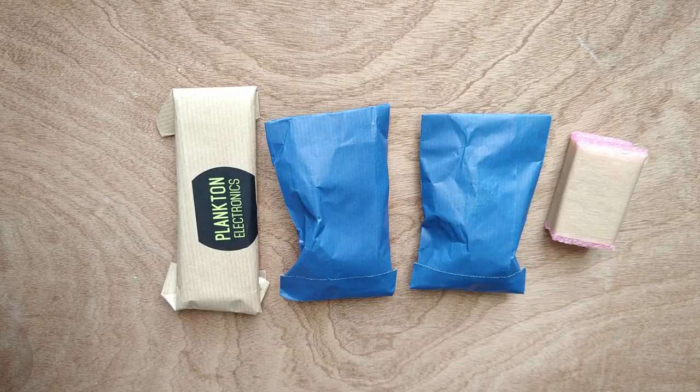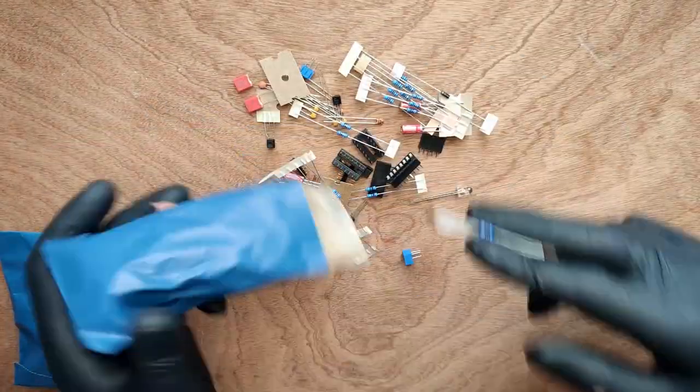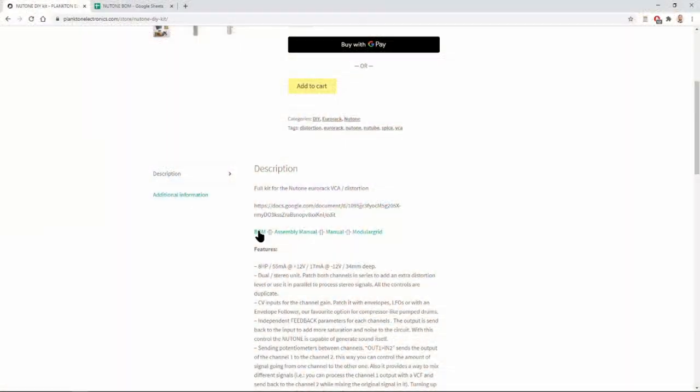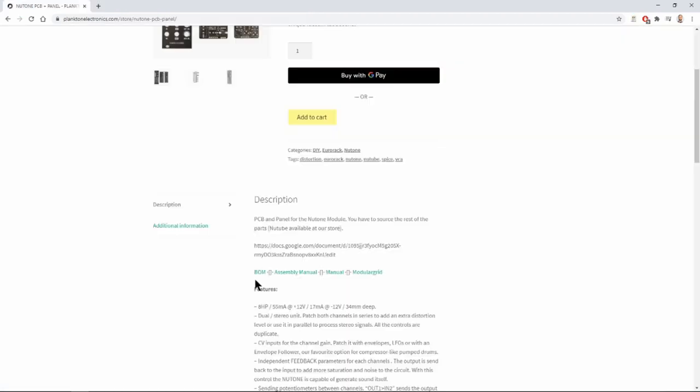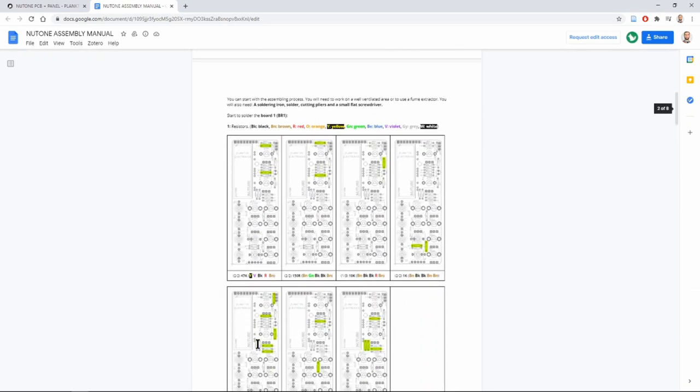Before we get started, we like to make sure that we have all of our components organized and make sure that everything is there and accounted for. Go to the Plankton Electronics website and look up the Bill of Materials and the Build Guide. There you'll find a detailed visual representation of all the components as well as a visual representation of the build step by step.